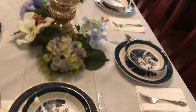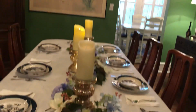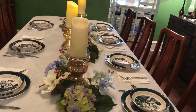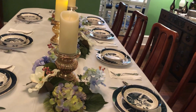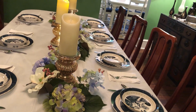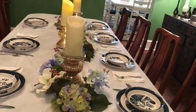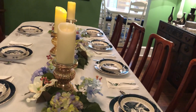Down the center of the table, I have a garland, which has got green and blue and white. And that goes with all of the colors in this room. The walls are green, just a natural green, and the dishes are blue and white. The tablecloths are blue and white.